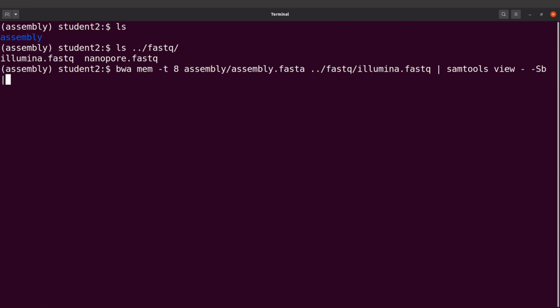I'll say samtools sort, and I'll bring another dash again, -@ 8, and I'll say -o mapping.bam. So all that we are doing here is to map the reads and also sort them. And then we are going to generate our BAM file here. We will use this BAM file later on. So let's execute this command.